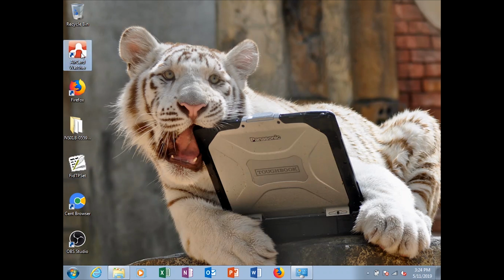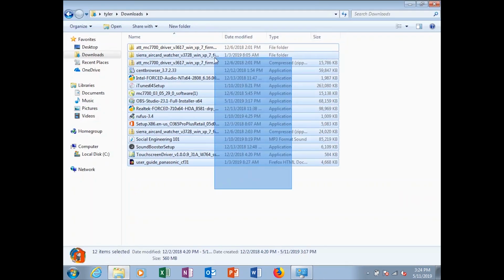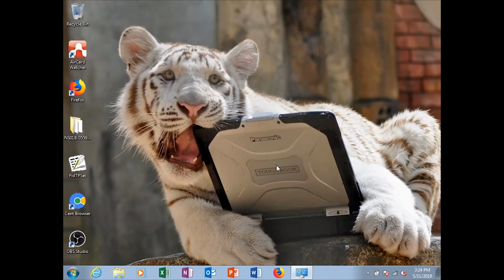Up here is for SIM cards. If I had cellular data, I could use that. I haven't figured out how to use it yet. It's a little complicated, but the option is there. And then you can see some of the stuff that I've installed on it. Not all of the stuff here is actually drivers, but a lot of it is drivers. So this is just my downloads page.